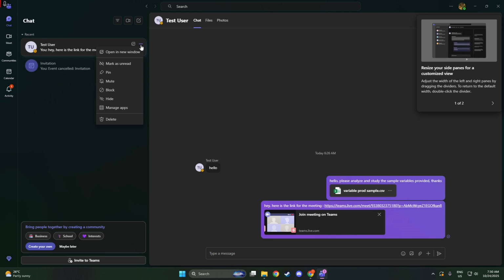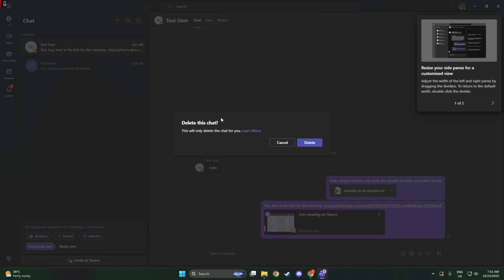With the 3 dots visibly in sight, the next step is to click on them. This action will reveal a drop-down menu where you'll see an option that reads Delete Chat. Depending on the version you are using, you might also come across Remove Chat History. Both options essentially allow you to achieve the same outcome, which is clearing the chat from your list. Go ahead and select your preferred option to proceed.